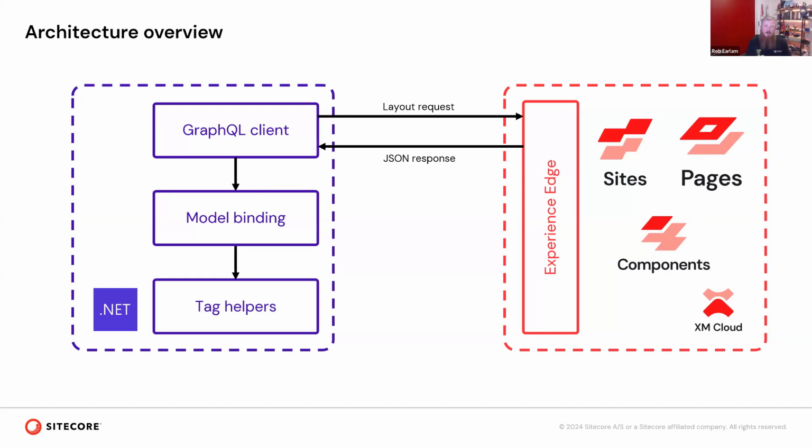This, as an overall developer experience, is really nice, because what you're doing here is just using straight out of the box ASP.NET Core functionality that's been made Sitecore aware. There's no weird and wonderful Sitecore way of doing things. If you've built an ASP.NET Core app today, this is going to be really, really familiar. So next up, I want to dig a little bit deeper on the model binding and the tag helpers specifically, because that's where you're going to be creating most of your code in the front end.